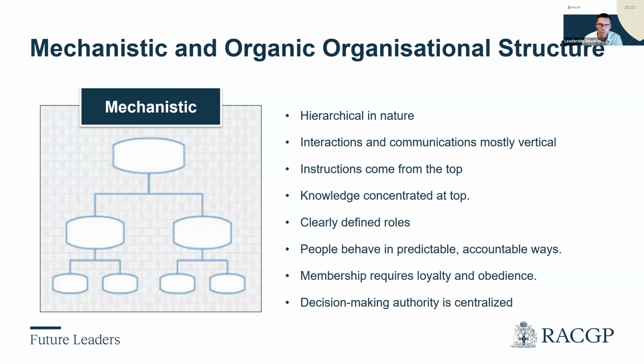When it comes to how formal things are, mechanistic organisations normally have really well-defined rules. There's always standard operating procedures. There's job descriptions which say what every single person is required to do. Work is normally divided into specialist roles, and the roles and responsibilities that come with teams are quite defined. And there's a very strong emphasis on control and adherence to rules and regulations.